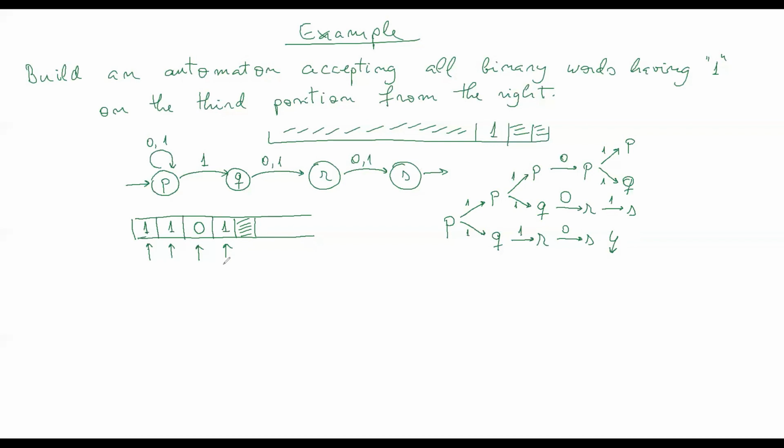And now you are checking. So for this computation path, this is one computation, you got at the end to state P, and this is not a final state. And for this computation tree, you got into state Q, and this is also not a final state. And for this one, in fact, you couldn't even compute to the end, and obviously that's not an accepting path either. But as it turns out, this path is an accepting path. So that got you to a final state.